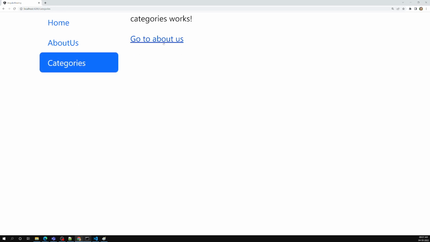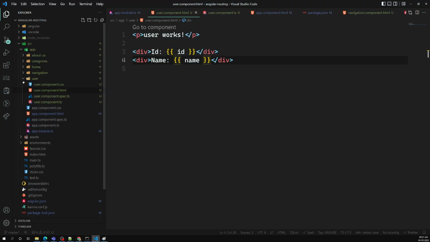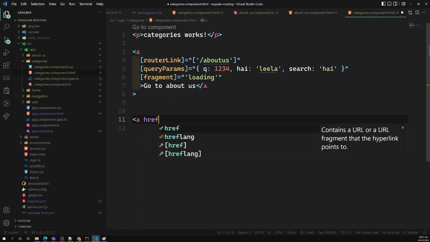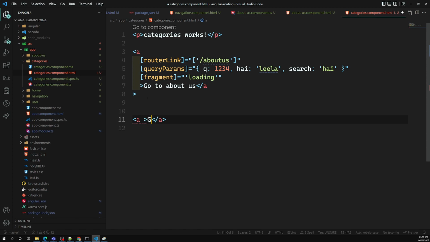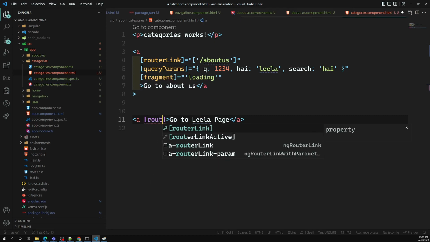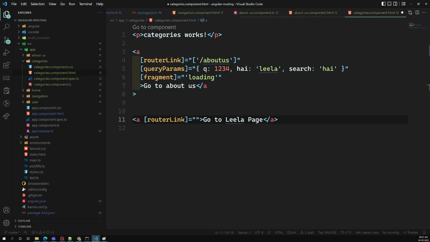For example, we are in the categories page, and here we need to go to the user page. Let's go to the categories page, and here I will be adding a link, go to Leela page or something like this. Here I will be having a router link. Router link is equal to an array.